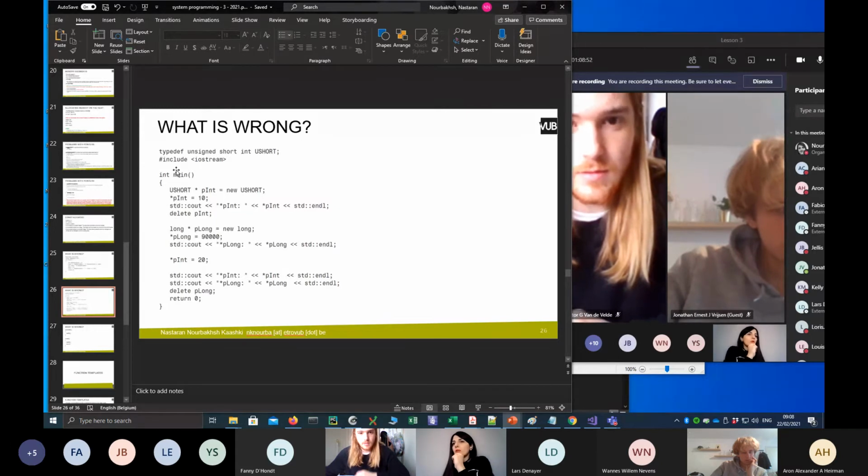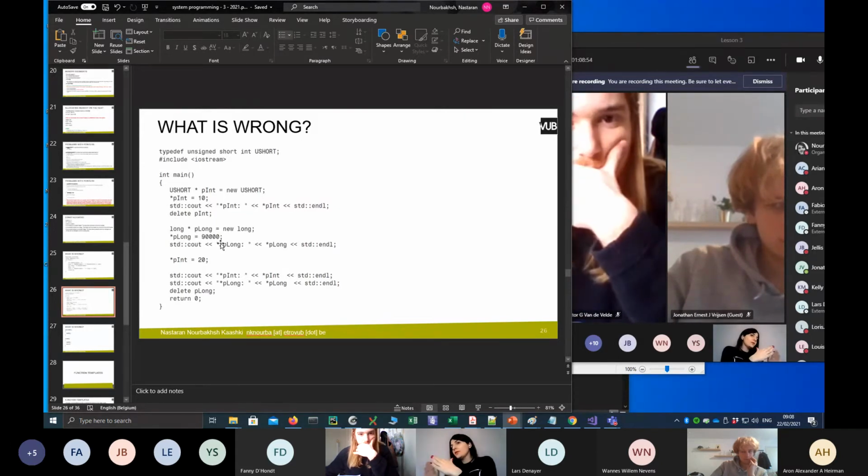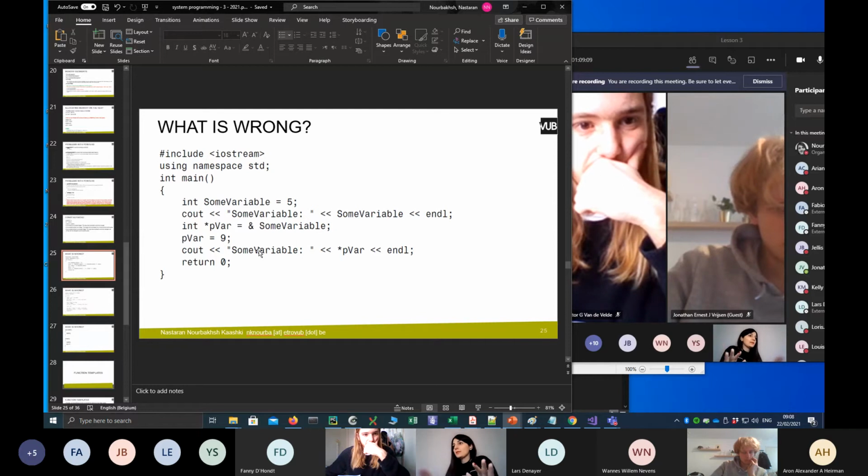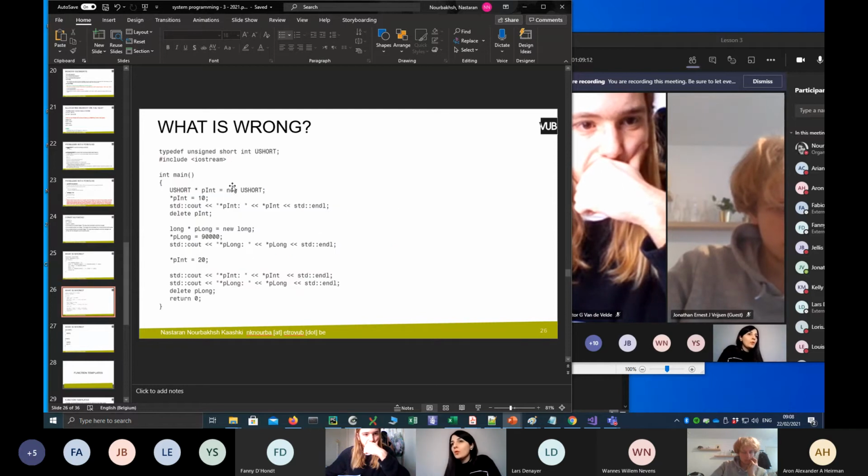Yeah, true. So you should now compare to the previous example. Here I'm using new. It means that now I'm working with heap memory and also stack memory. Now I have both of the memories. In the previous example, I only worked with stack memory, okay? But here, the moment that I'm using new, it means that my program is using both of the memories. But if I'm getting information from our heap memory, then I have to delete it because otherwise it will remain, it will create a memory leak and so on.